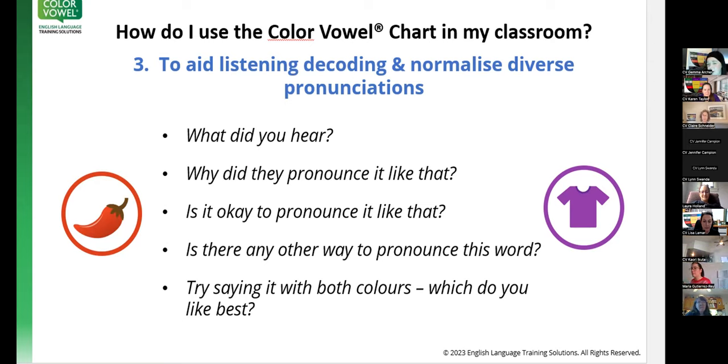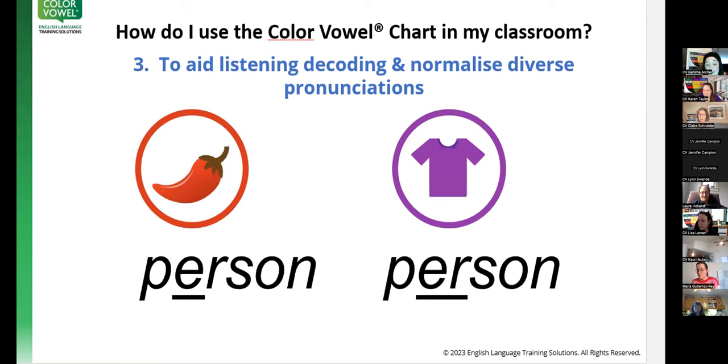So, well, what did you hear? Try and describe it for me. Why do you think the speaker pronounced that way? Is that okay? Did you understand that? Is it still okay to say it in that way? Do you know of any other way to pronounce that word? And if you have an example, you can try on, like what we did with brown cow and blue moon, different colours to see if something is easy for us to say, if we still understand it easily. Just to help them realize and gain awareness of different sounds and different accents being okay. They don't have to worry if they're hearing a different accent. That is actually normal.